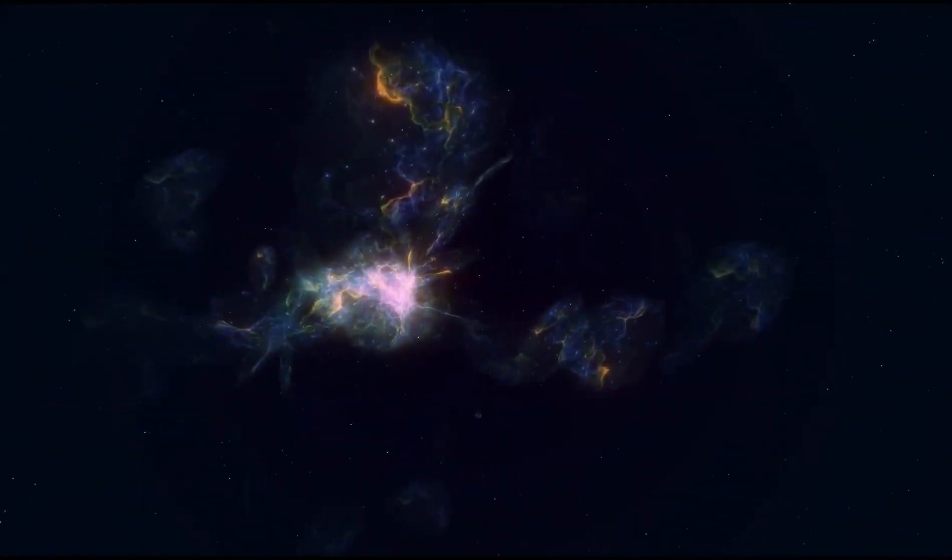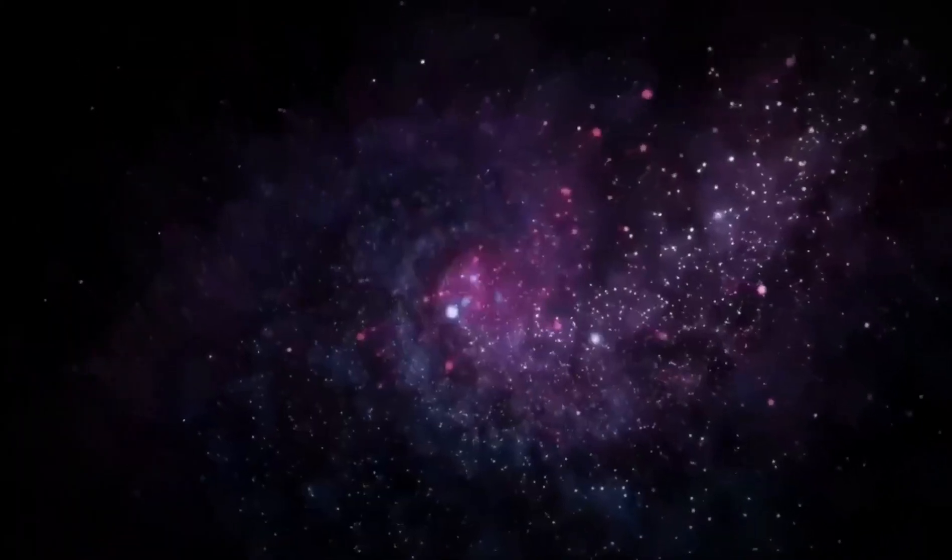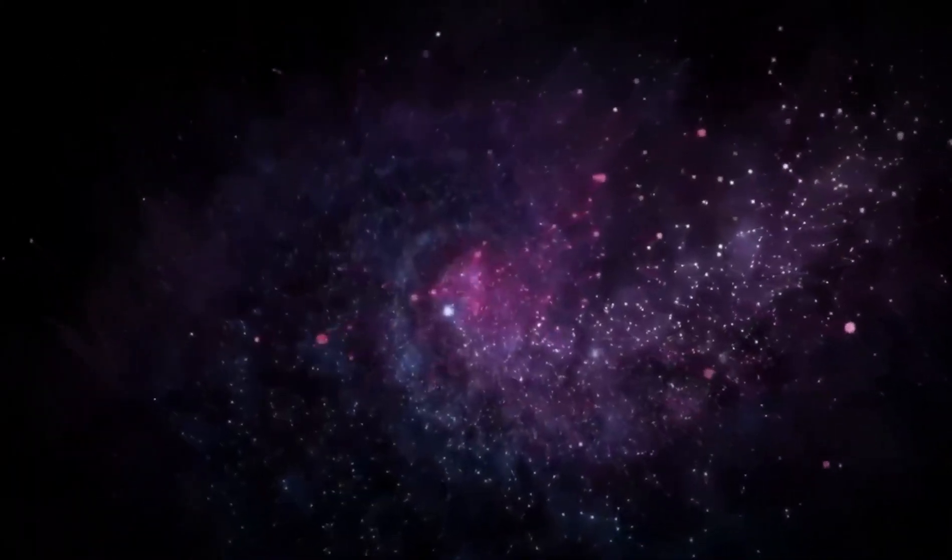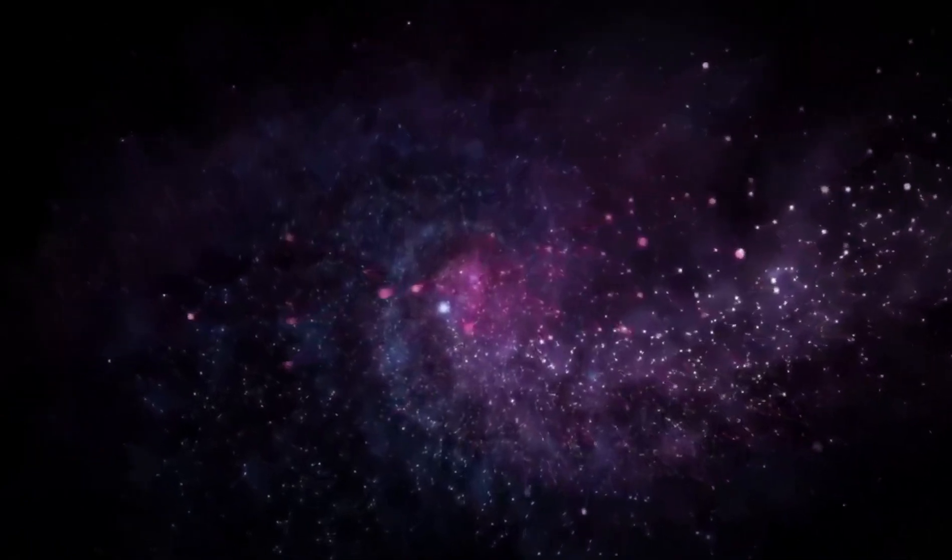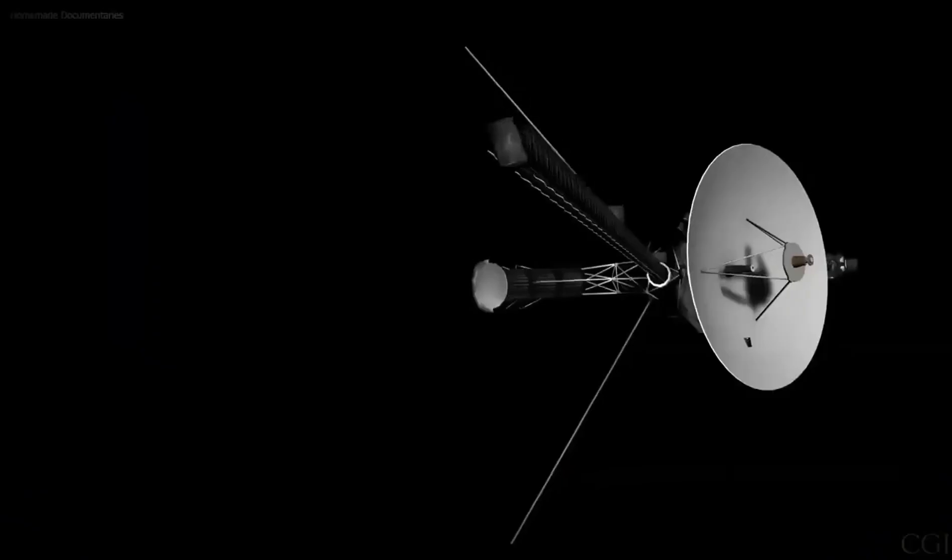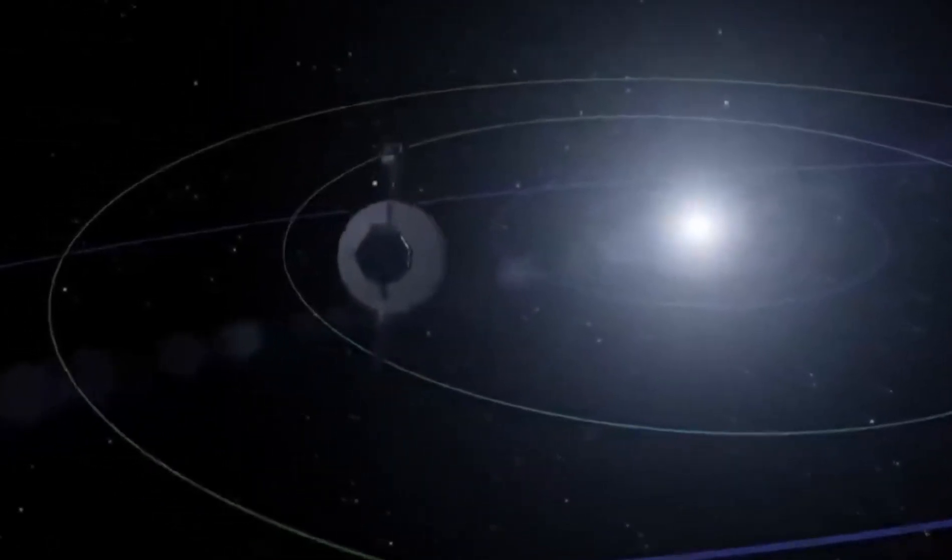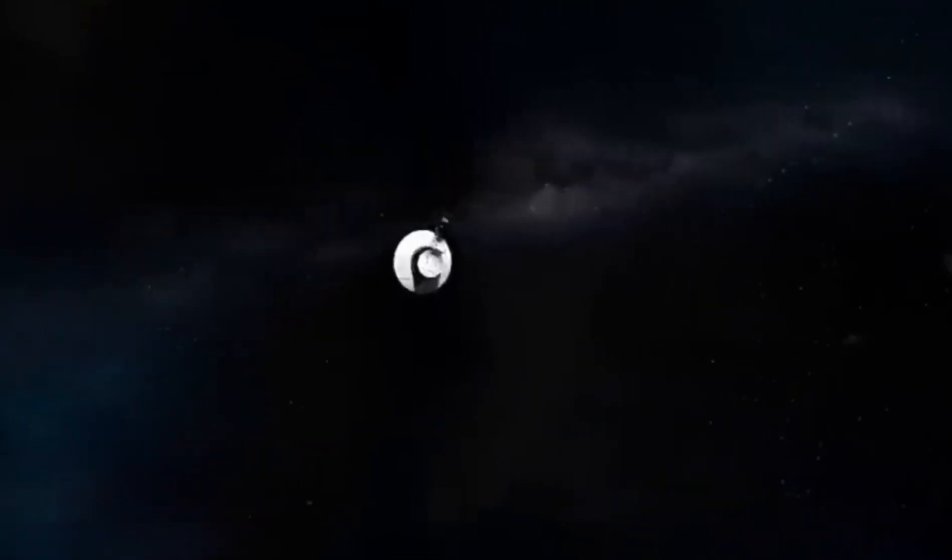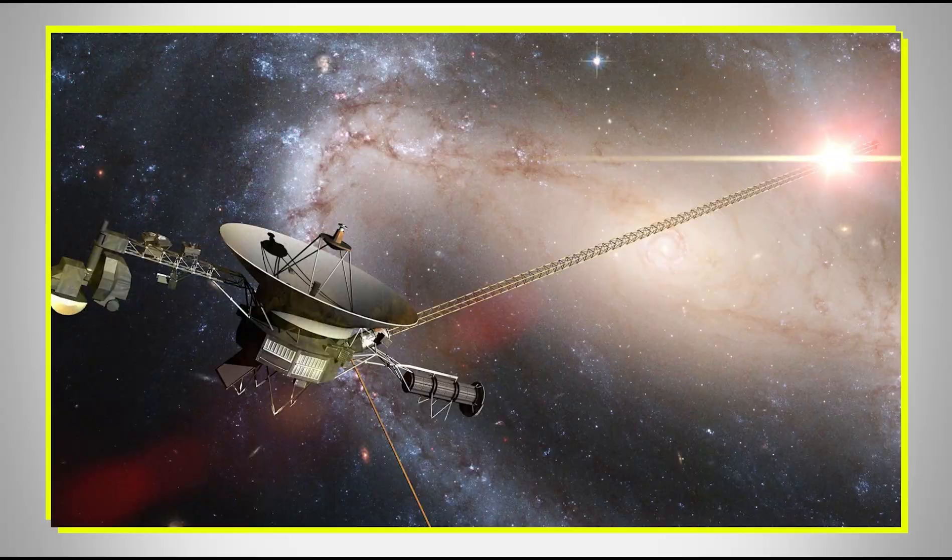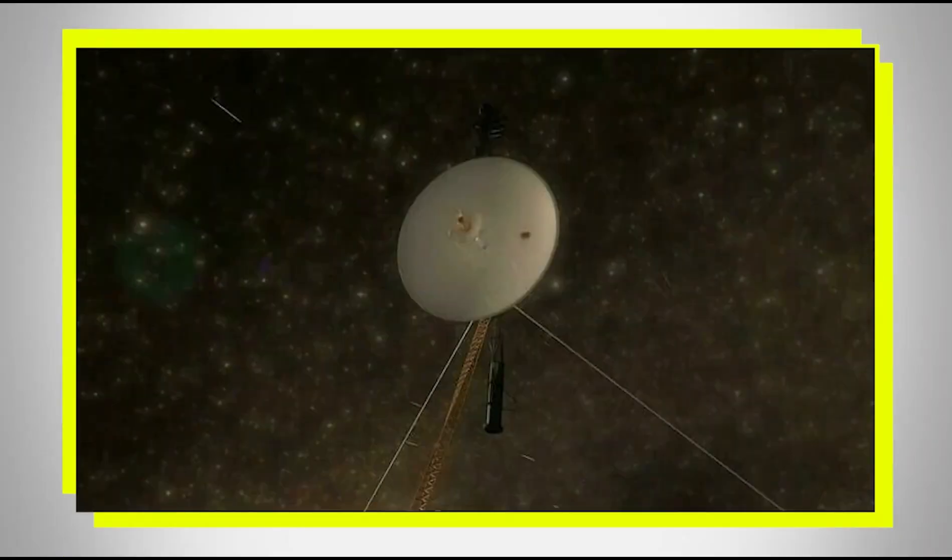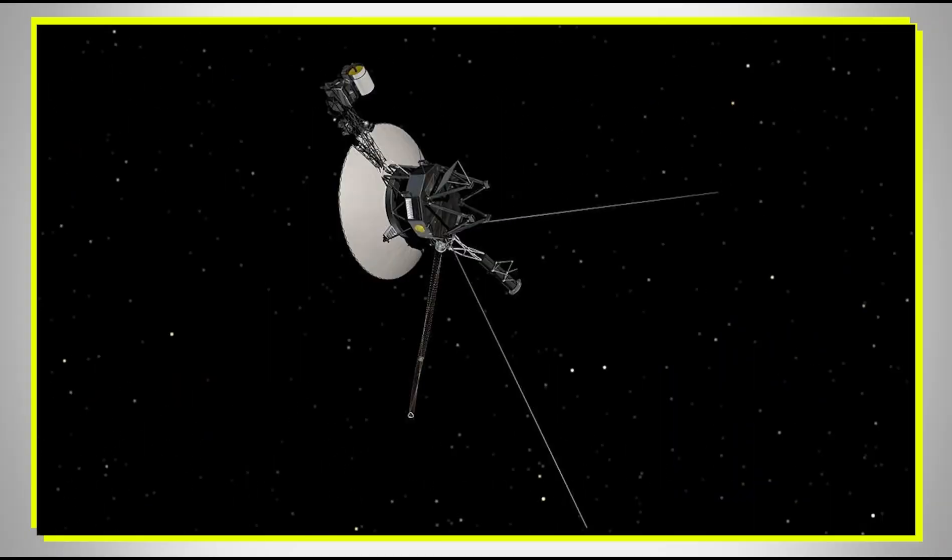Voyager 1 and 2 missions were declared part of the Voyager interstellar mission, formally launched on January 1, 1990. The new mission aims to take NASA's investigation of the solar system beyond the region around the outer planets and even farther to the furthest points of the sun's sphere of influence. Data collection on the boundary between the heliosphere, the area of space dominated by the magnetic field and solar wind of the sun, and the interstellar medium is one of the specific objectives.